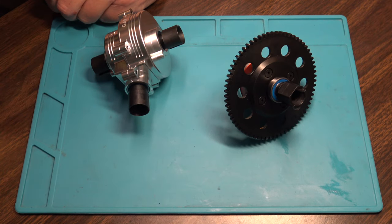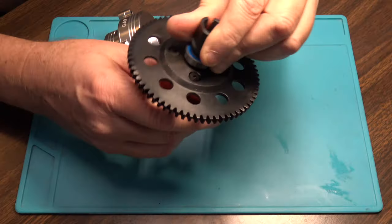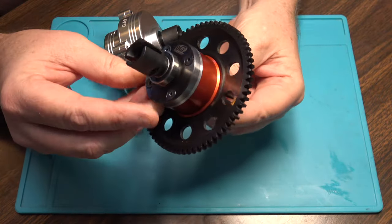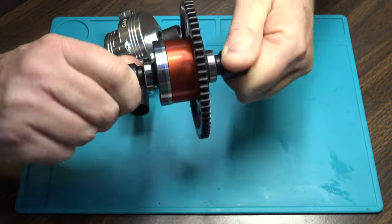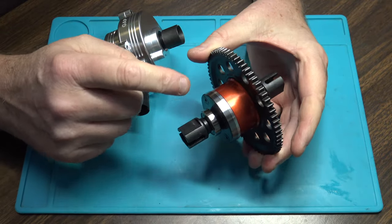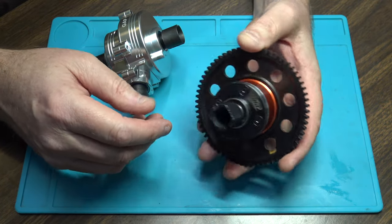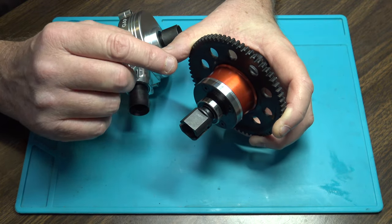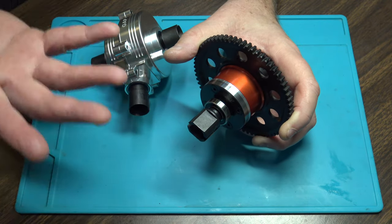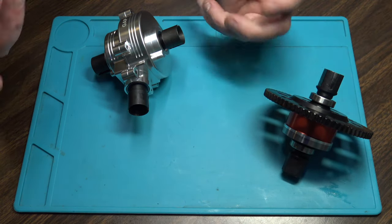And another thing, in the video, I had reused the gaskets, which is fine. A lot of times you can reuse the gaskets, but the problem I ran into is they leaked. I can't really show it. This is the center diff, all finished. Boy, it's got that 500 in there. Man, is that tough. But the imprint on the gasket was different on the plastic stock differential cups than on these DGI aluminum cups. So they didn't seal properly. So I ended up having to tear those apart and put brand new gaskets in. So that might be something you want to do anyway.